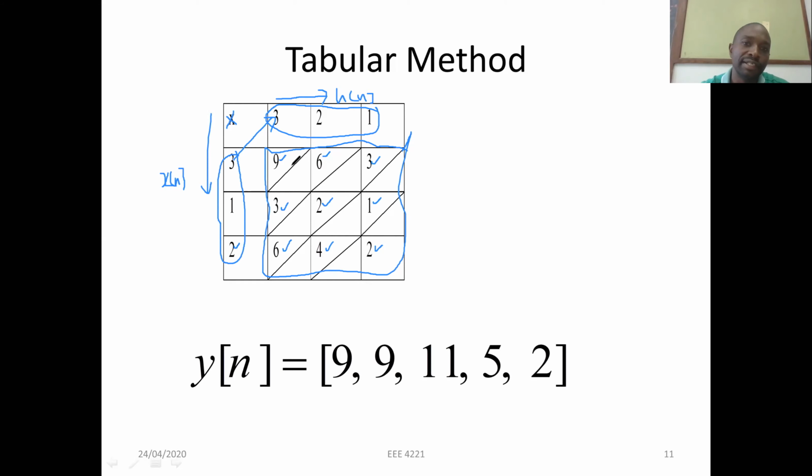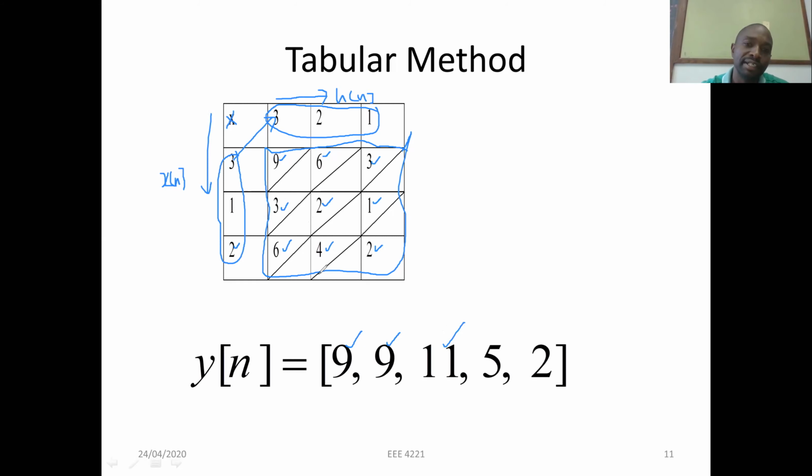So when you draw the line on that box, you get a first solution, which is 9, a 9 here. And then I go to the next one, I draw a line like that, then add the numbers on top. 3 plus 6, you get the second sequence. Then I come here again and draw a diagonal line like that. Then add the numbers above, 6 plus 2, which is 8, plus 3, you get your 11 there.